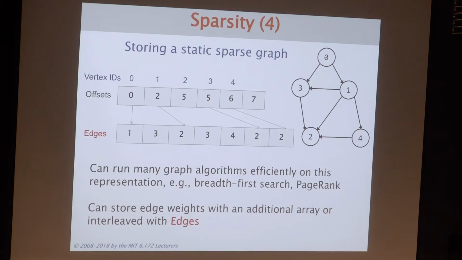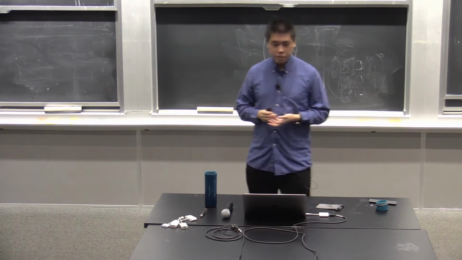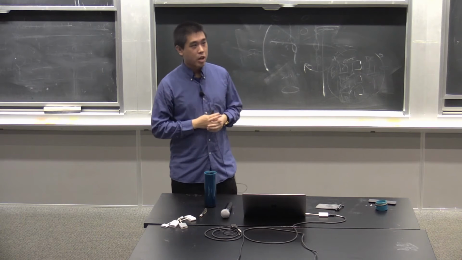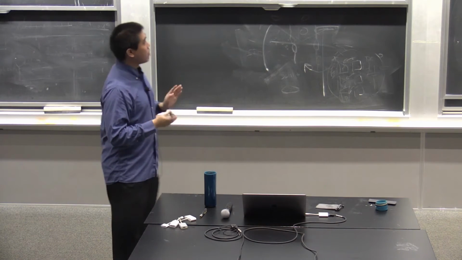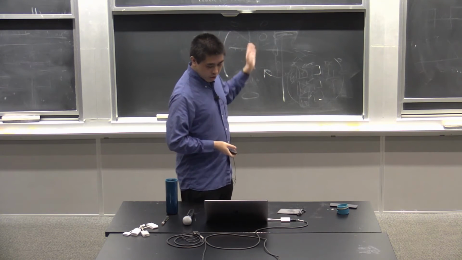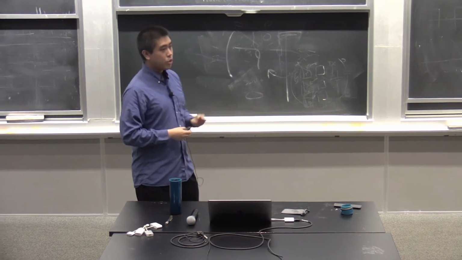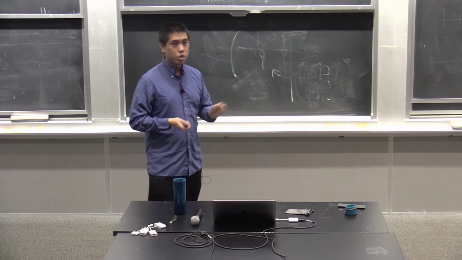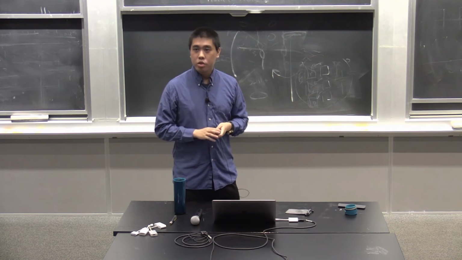And the reason why this is more efficient is because it gives you improved cache locality. And we'll talk much more about cache locality later on in this course. But the high-level idea is that whenever you access an edge, the weight for that edge will also likely be on the same cache line, so you don't need to go to main memory to access the weight of that edge again. And later on in the semester, we'll actually have a whole lecture on doing optimizations for graph algorithms. And today I'm just going to talk about the one representation of graphs, but we'll talk much more about this later on. Any questions?